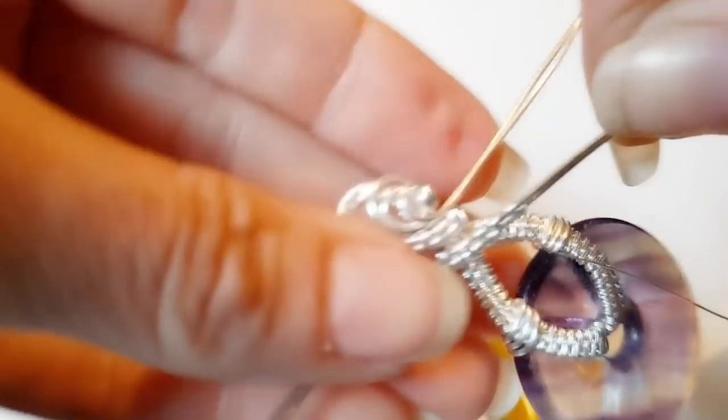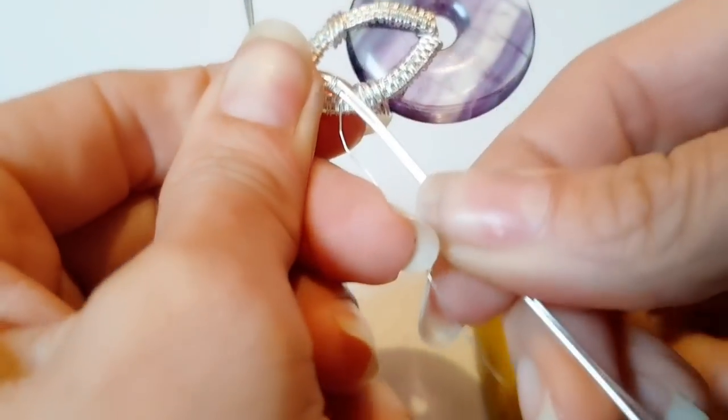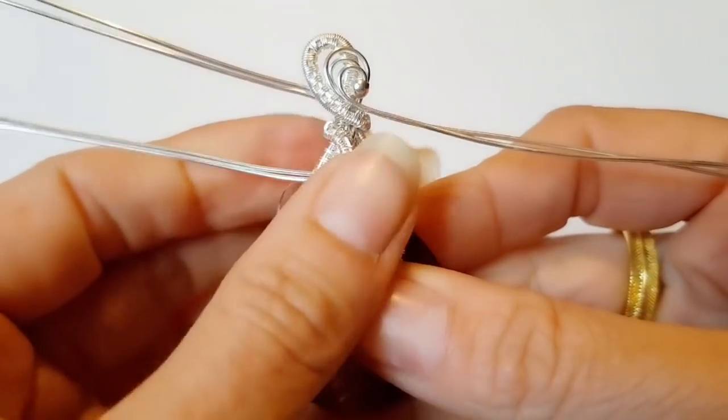Right, okay. I think I've got enough there. I'm going to bend this around to this side, like that.